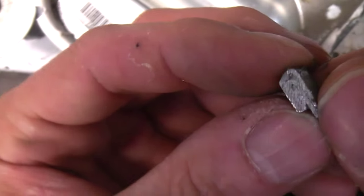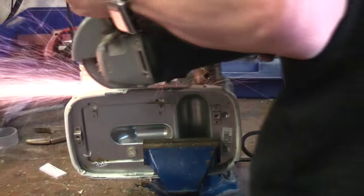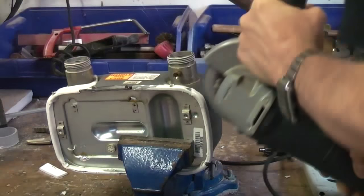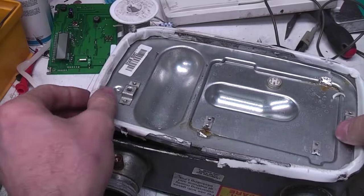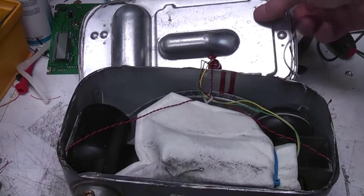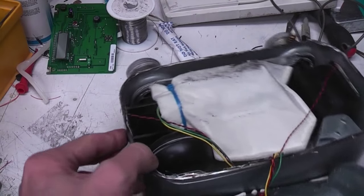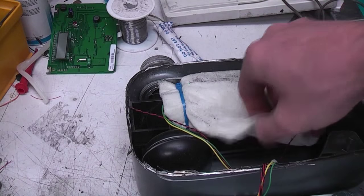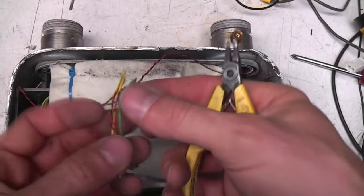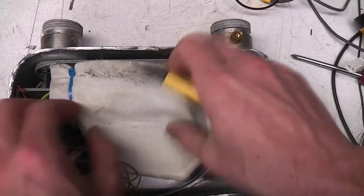I'll just cut a section of the joint out - it looks like it's been folded over multiple times so I'll have to cut all the way around. As I suspected, this is just a gas-tight feed-through. We've got various bits of stuff in here including some fabric-type material. I'm not sure if that's some sort of acoustic wadding. I'll just chop this feed-through out so we can connect it back up again. We've just got two leads presumably for the ultrasonic transducers and another which I'm guessing goes to the shut-off valve.